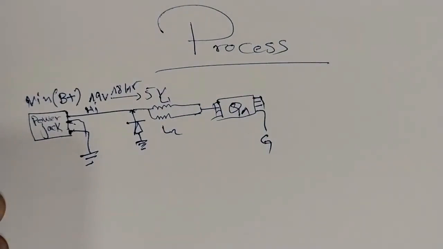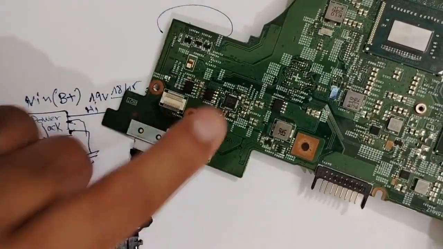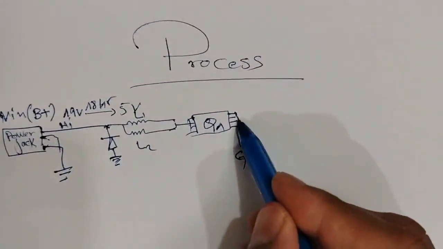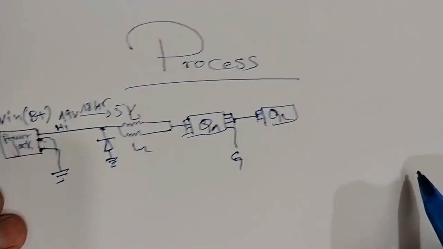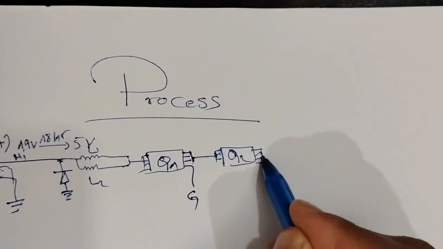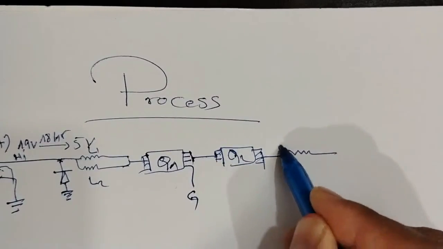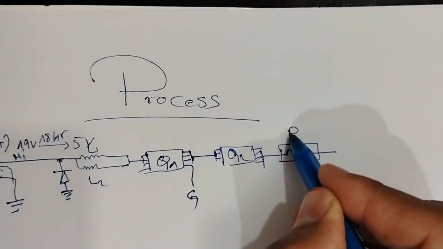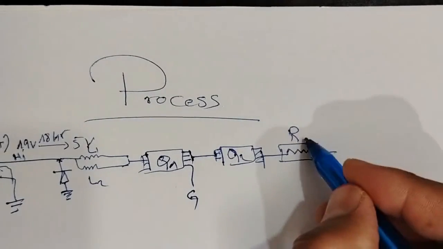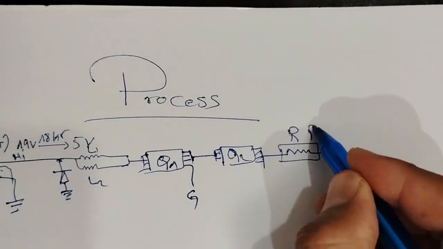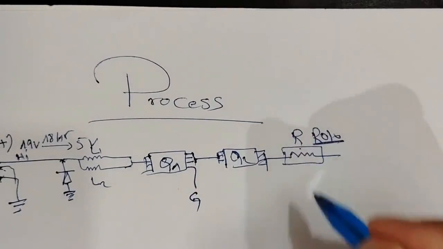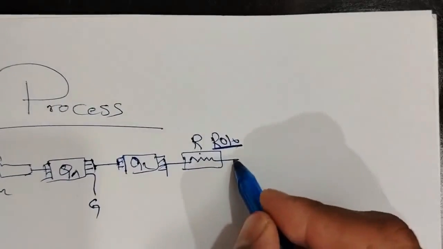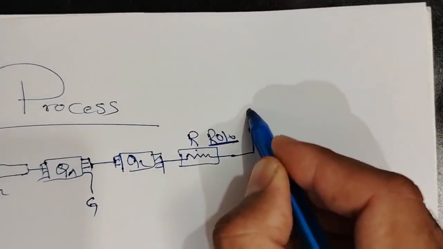In our case here, we have 2 switches. Q2. Nice. After these 2 switches, basically, it will be applied to a current sense resistor. Usually you will find above it R010, current sense resistor. You can check 19 volts into the current sensor. After that, my friends, we will get B plus.